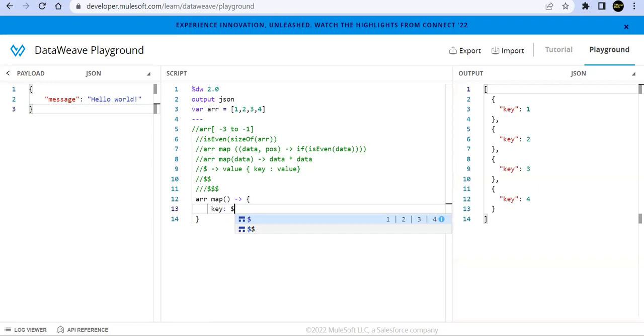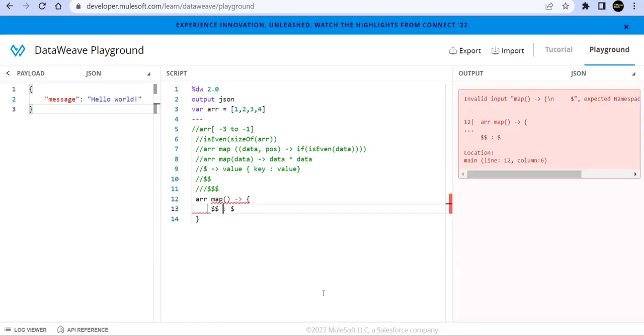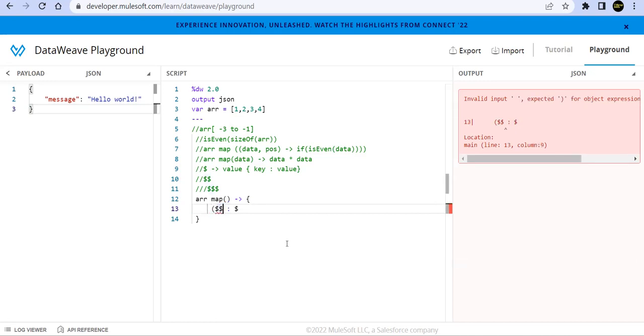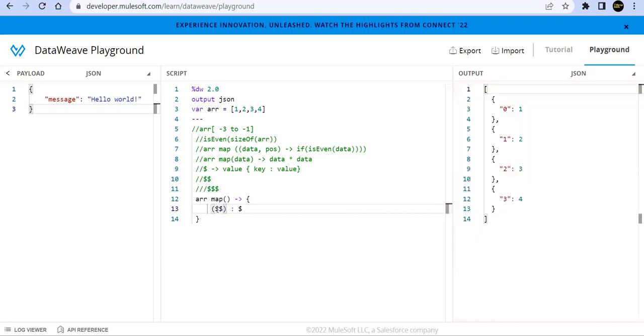Right? All the values are coming, so dollar represents the value. And if I want to take the position, I can say double dollar here. When we are writing this double dollar on this side, either you need to give a literal value or we need to execute it. Either you directly define it or give the executable script, then only it will calculate. For example, right now I didn't define any name to represent my data or my position or index. Now I can go ahead and use the inbuilt variables, which are dollar and double dollar.